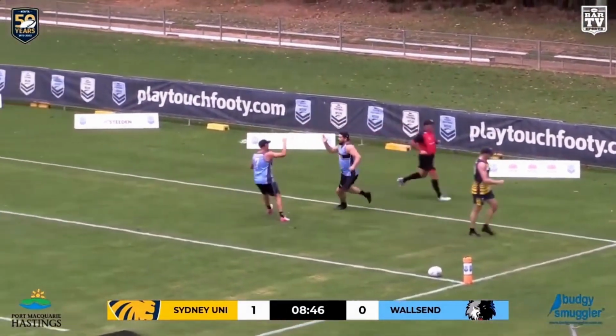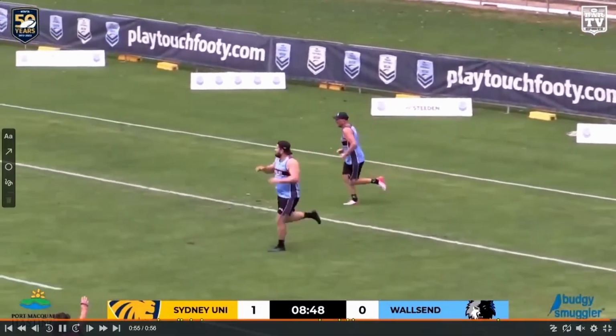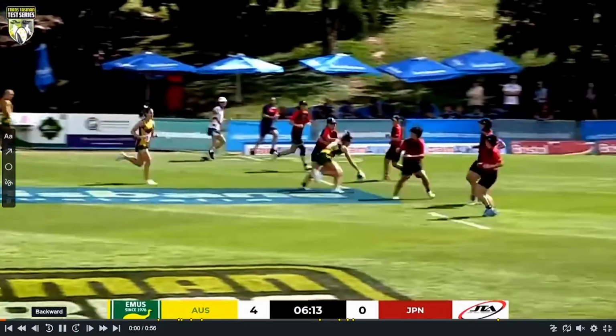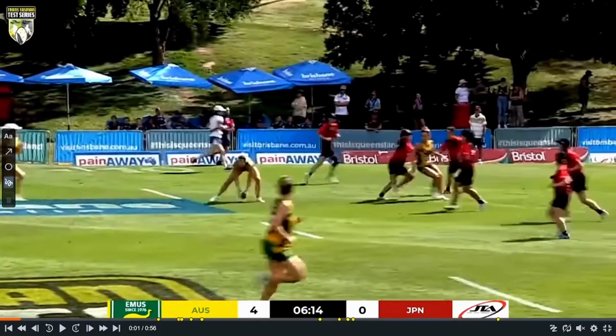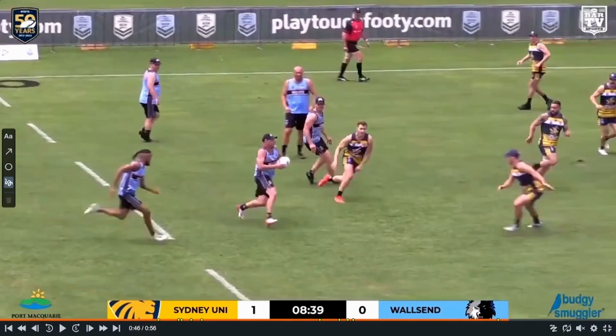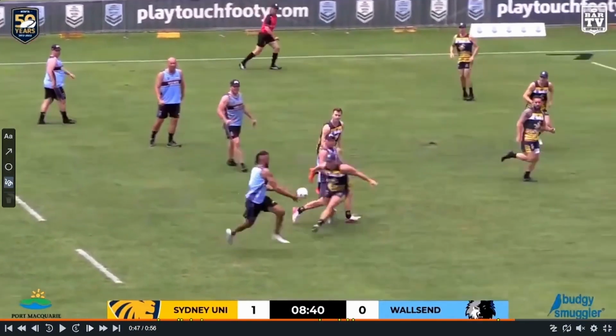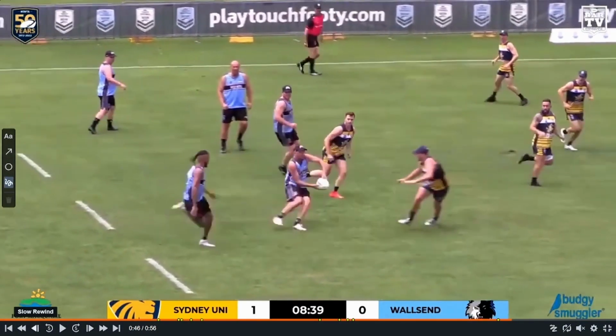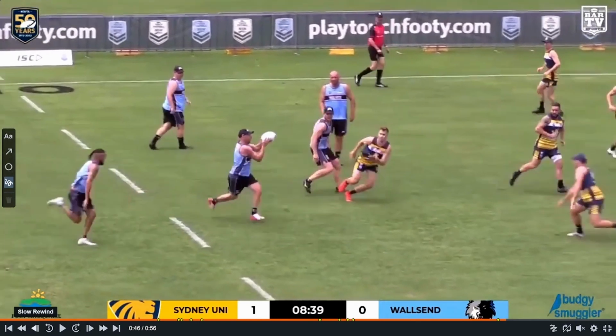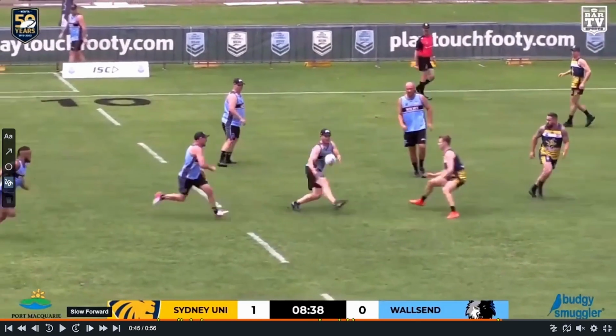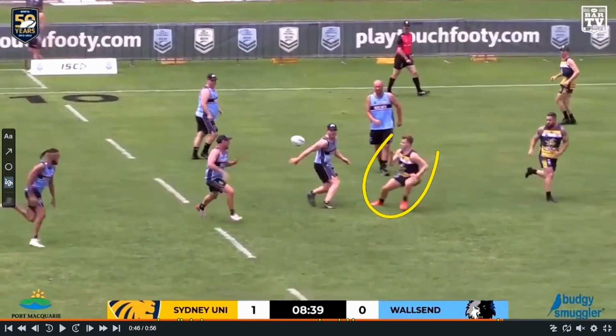You can do that a couple of times at the start of the game. If it doesn't work, or if they're chasing you down, there's an option off the back of that. So let's say they've just pushed the first pass from middle to middle. Let's just say you've done that. This player here now chases this middle down.